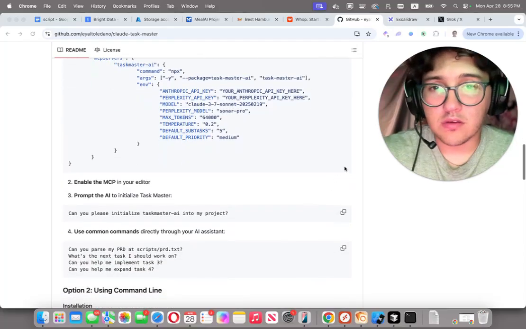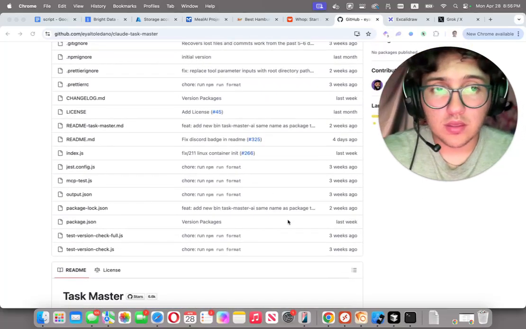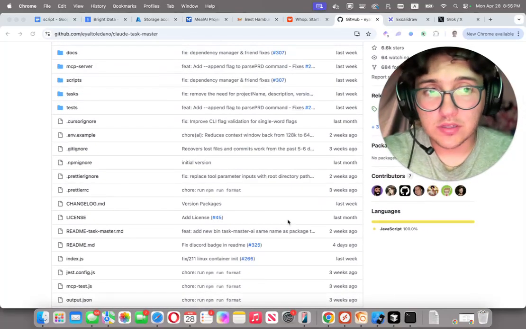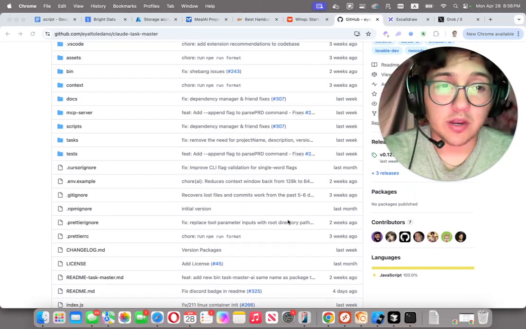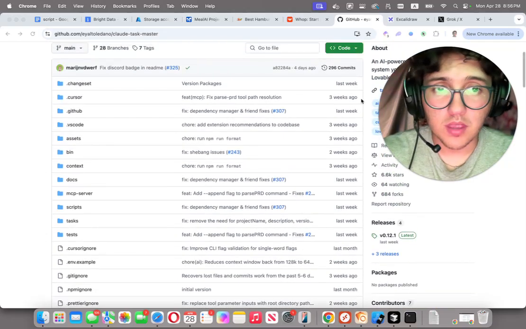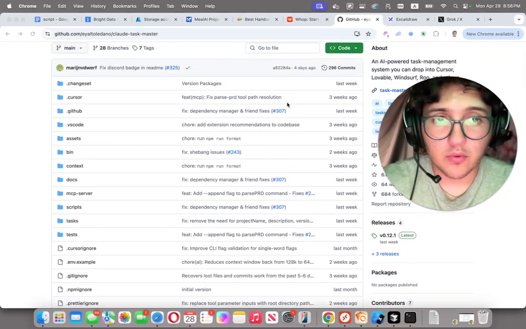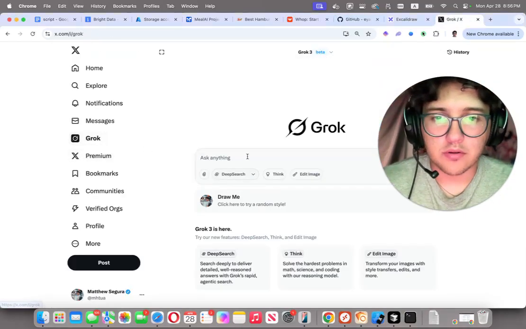And you don't really need to use this tool. I use it, and I'll show you why I use it within my work and as an MCP, because essentially it's like a Kanban board but for your code. And it has an idea of how your code works. It's a glorified project manager that actually knows what you're doing. That's really what it is, and it helps because you have order. Anyways, let's go to Grok real quick.